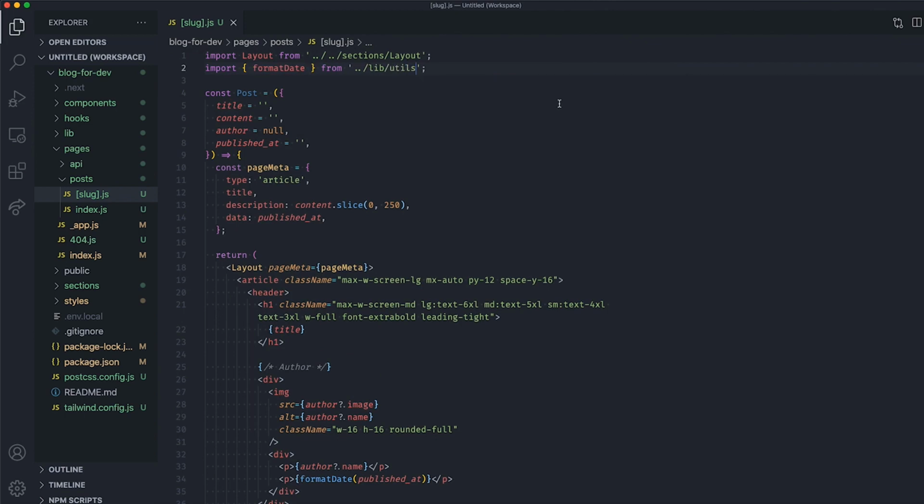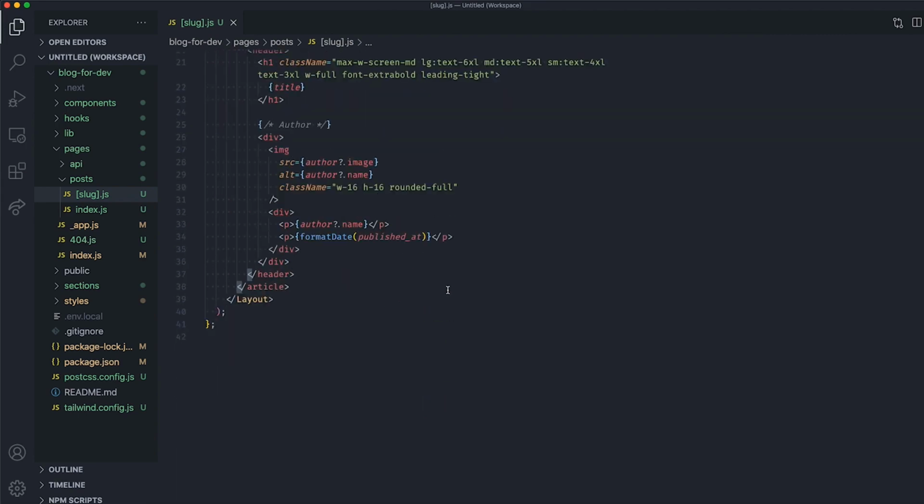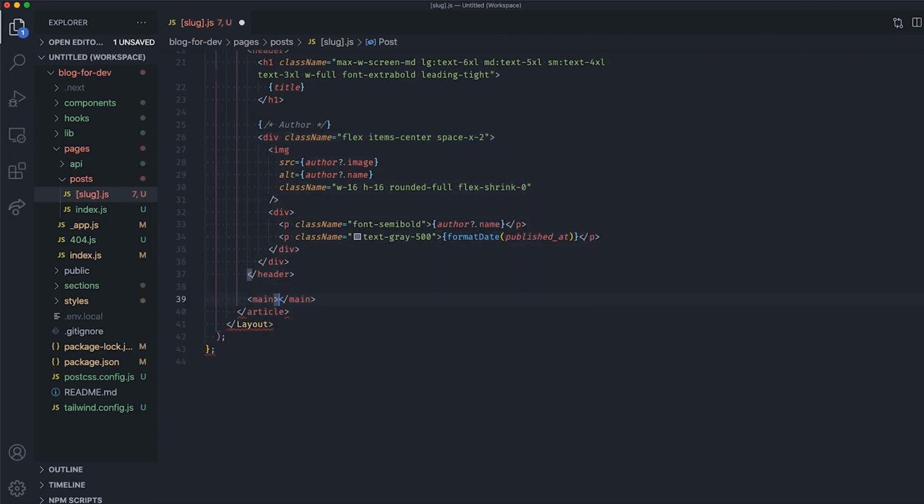You can find the source code of this function by clicking the link in the description below. Next, add a few styles here and there using Tailwind utility classes. Finally, render the blog post content inside a main tag at the bottom.